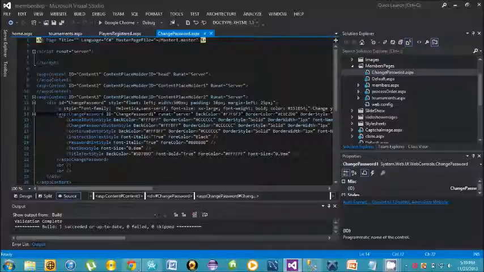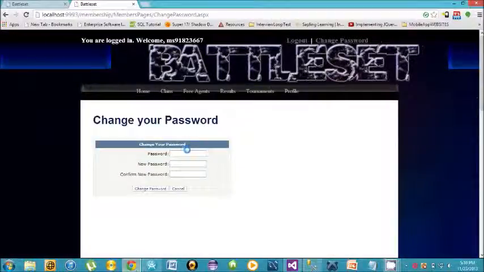And so we'll go ahead and go back to the change password page, and I'm going to go ahead and change my password. So my password was ms918236, and because you have to have a special character, my current password was that plus the special character, I think it was the exclamation mark.